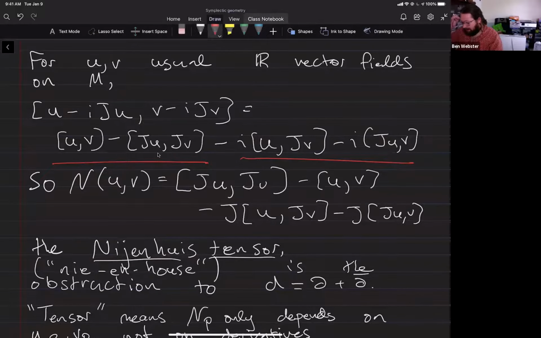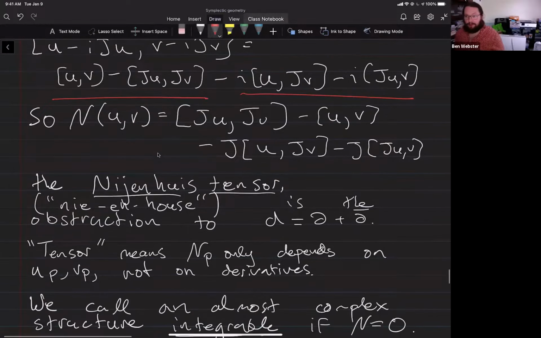So this is kind of dualizing the operation of taking a 0,1 form and looking at the 2,0 component of its exterior derivative. It's the dual operation on vectors of, when I evaluate that 2,0 part against two vectors, do I get something non-zero? Now you note here, this is called a tensor. Let me just remind you that it means that it's something that only depends on the value of the vector field at the point p and not on any derivatives or anything like that.